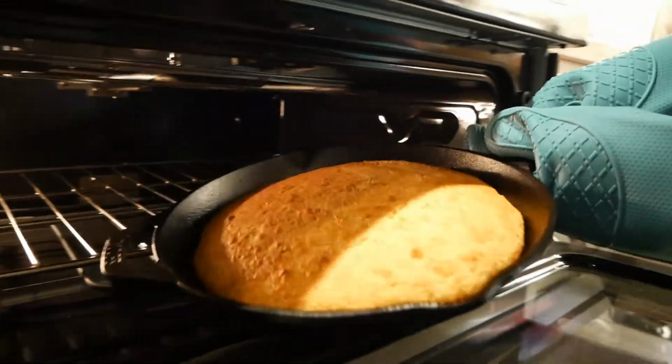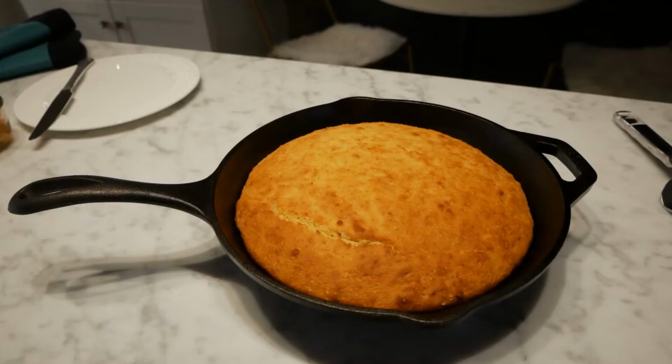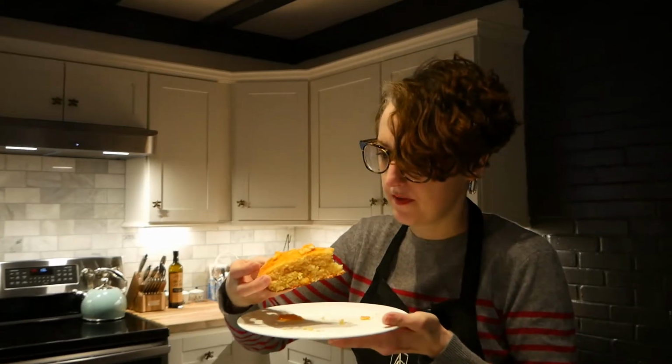Today we're going to make cornbread. So today we're going to make cornbread. We're going to do a little bit of a play. We're going to do it in a cast iron skillet, primarily because I really like that nice crispy bottom. I think it's a great texture to add to a moist, flaky cornbread.